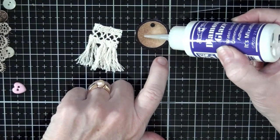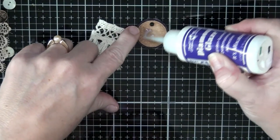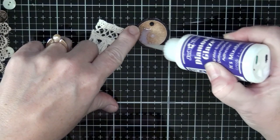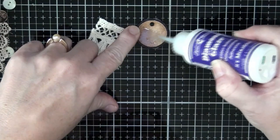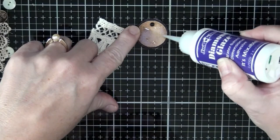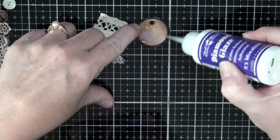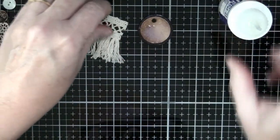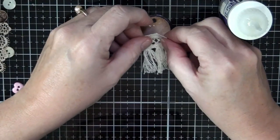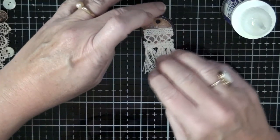And I just think that if I do the diamond glaze on here, now, you're playing with me, so I'm not sure how this is actually going to work, but I'm going to add this on the bottom. Not the whole thing, not yet. I'll go back and do that, but I want to lay some of this trim.